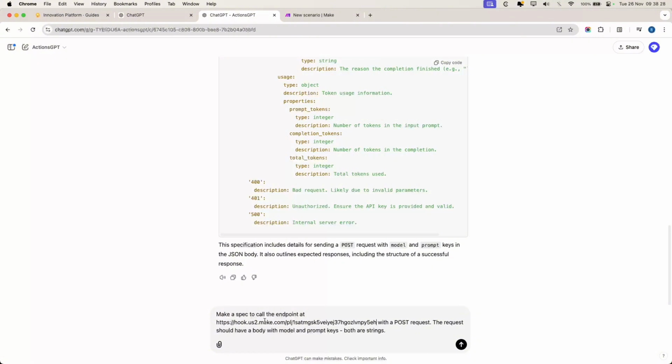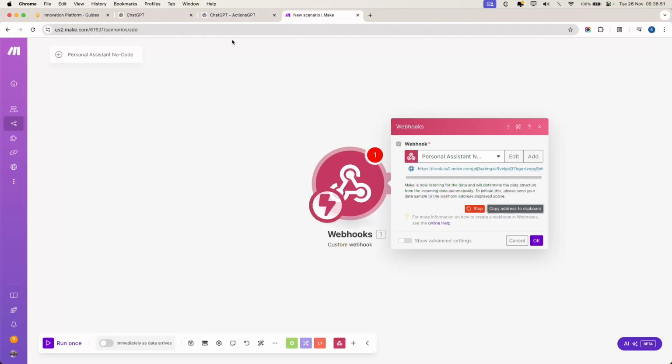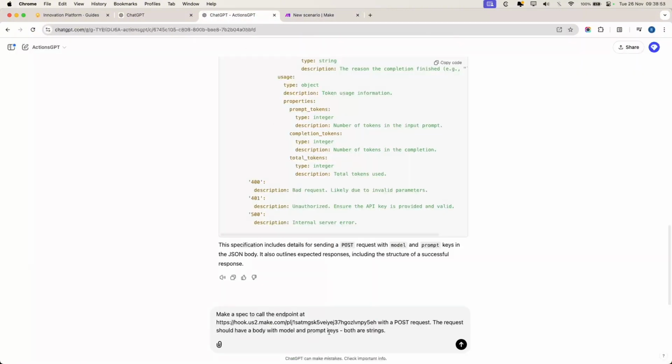Make a spec to call the endpoint with a POST request. The request should have a body with model and prompt keys. No, that's not exactly what we want. We'll be working with searching. In this first example, I'm going to show how to search in the calendar for events.